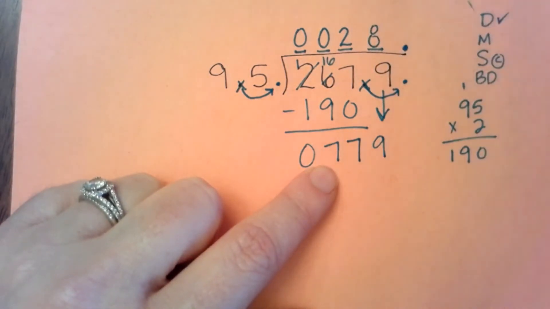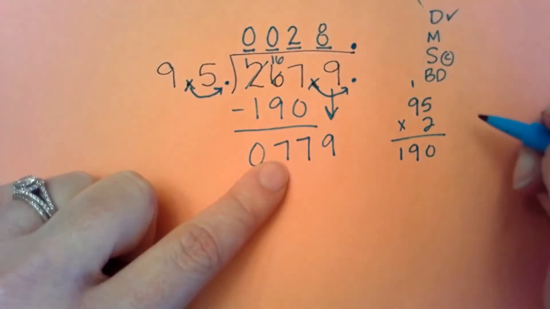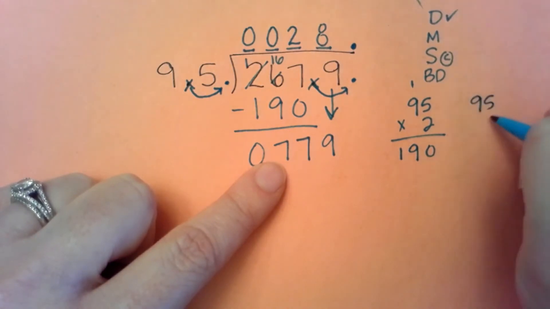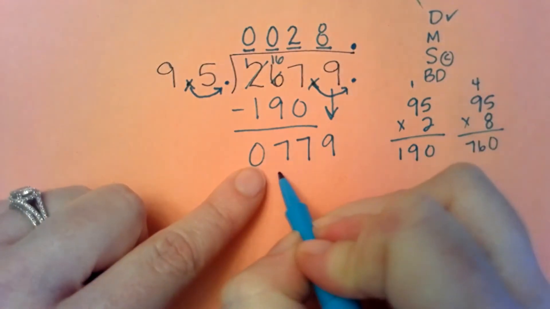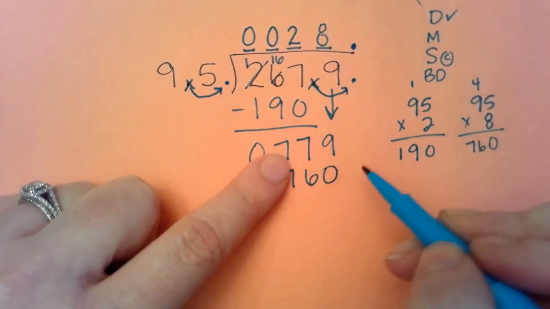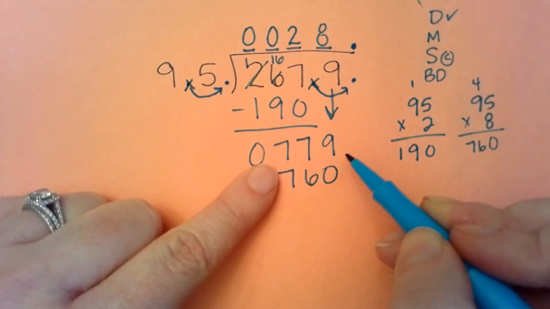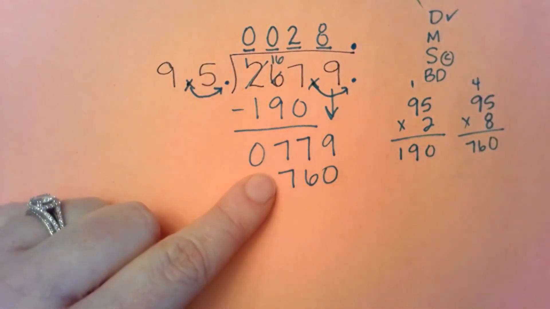I'm going to write 8 here. That's my divide step. Then I'm going to come and do just a little scrap work to see if that answer was reasonable, if that worked out. 8 times 5 gives me 40. 8 times 9 gives me 72 plus 4 gives me 76. Let's come over here and we see, that was a good choice because that's very close to this number without going over. Certainly, I can't get another group of 95 from that.